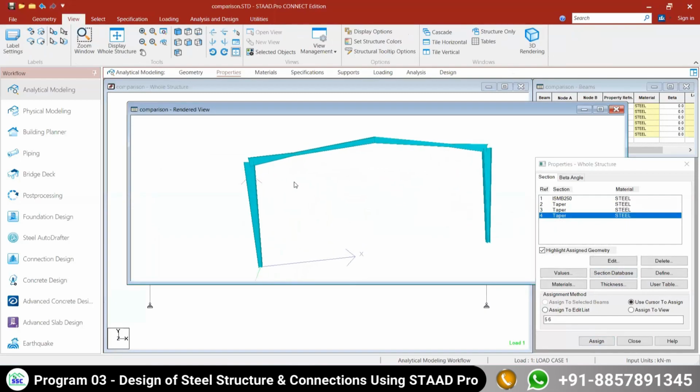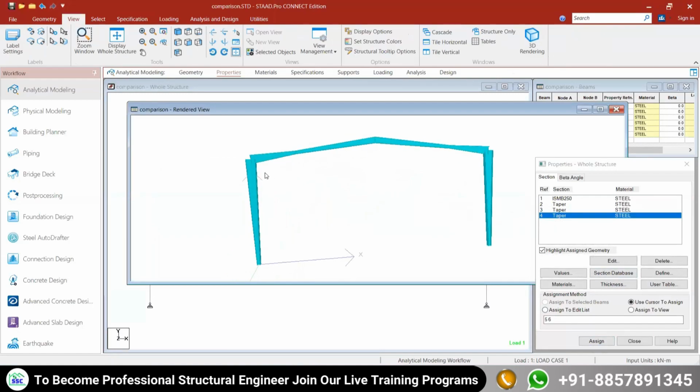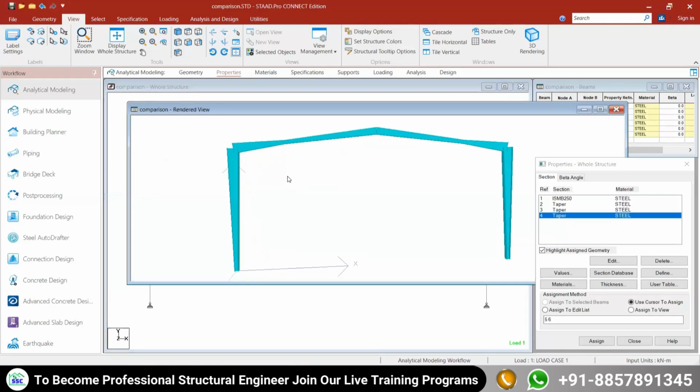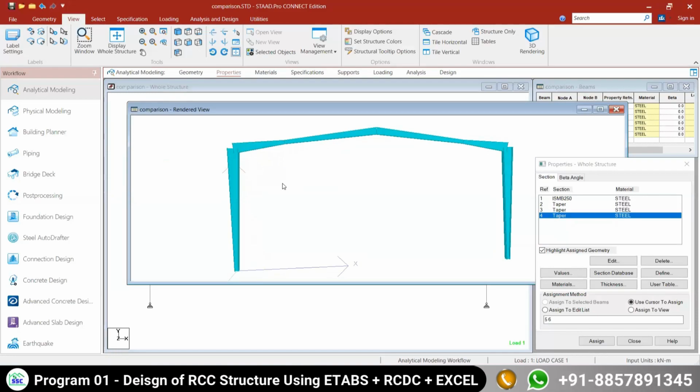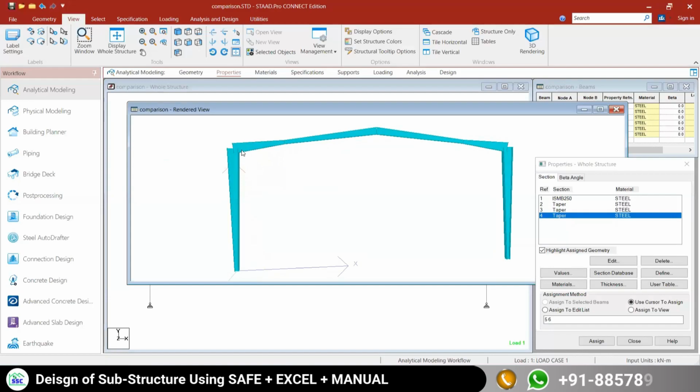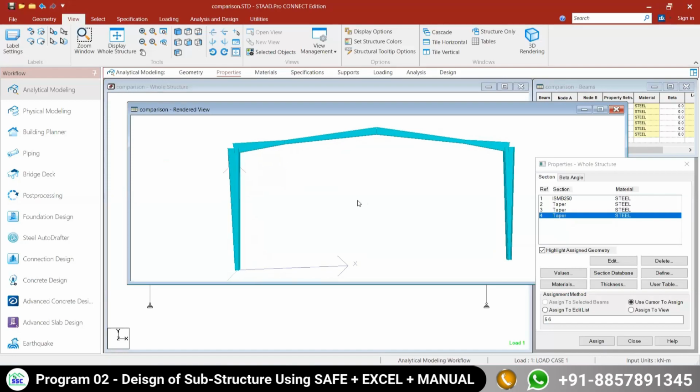This size, you can see where we have maximum bending moment, we have to give maximum shape, but this will depend on trial and error. First, you have to give it, you have to run it, you have to see what is the utilization, and to get the maximum utilization, you have to do trial and error. But the basic concept is where you have minimum bending moment, there you can give minimum depth, and where you have maximum bending moment, there you can give maximum depth. How to choose the section will depend on the load which is coming, and that will depend on trial and error method.